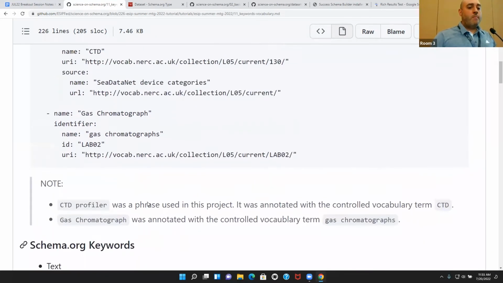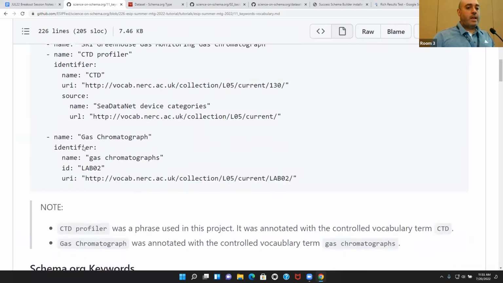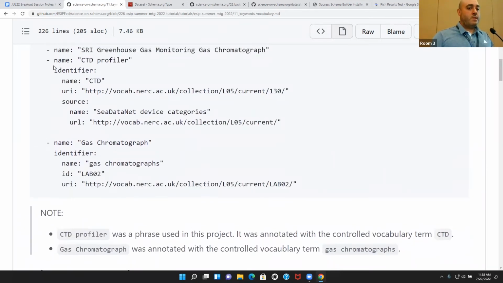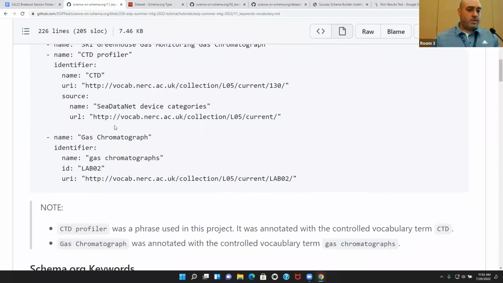Okay, so in our metadata record, I want to highlight what this information means. So I have a name of CTD profiler, and I'm specifying that there was an identifier with a name and a URI in its source. What this means for this particular dataset is that the term CTD profiler was a phrase used within the project. While they were doing the data collection over 2 years, they called it the CTD profiler.